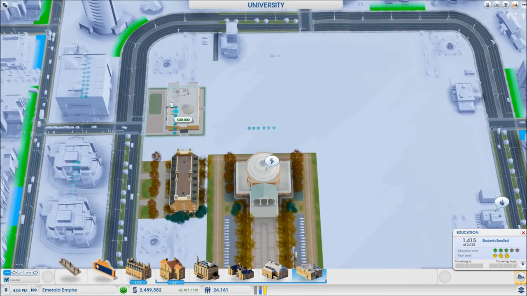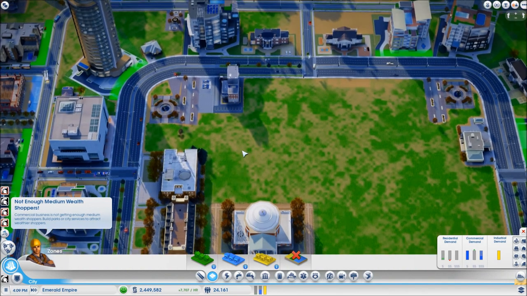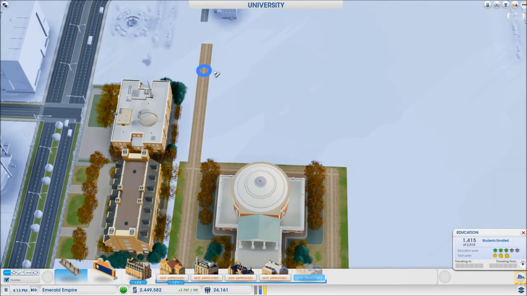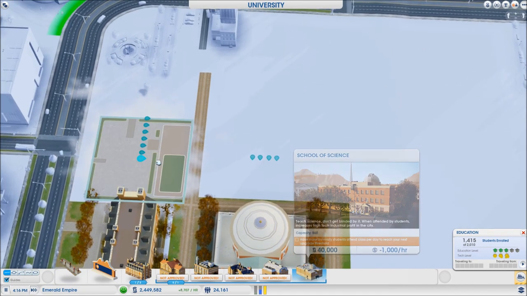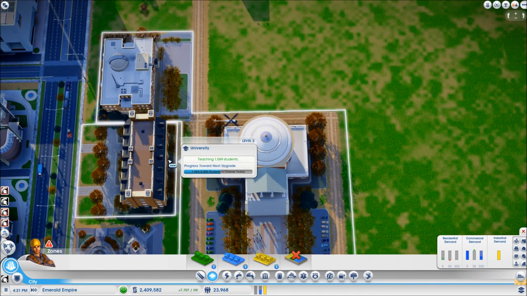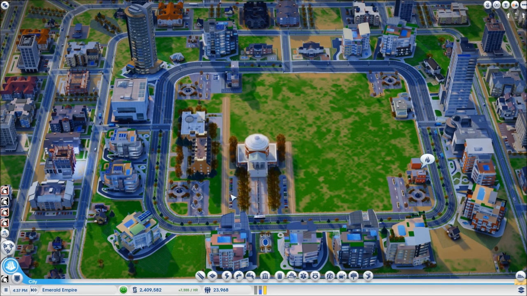School of Science can go, well, let's say we put it about here. And I just made a terrible mistake. I should have actually put it on these footpaths. Okay, gonna have to delete that. Quite a costly mistake. Probably should have done the same thing with the dormitories, even though I don't know why it wasn't done automatically, but fine. Now I have the School of Science and I can start the concentrated solar array research.